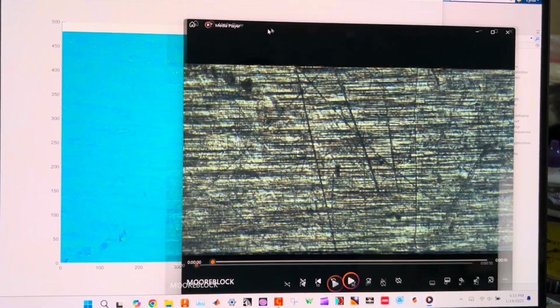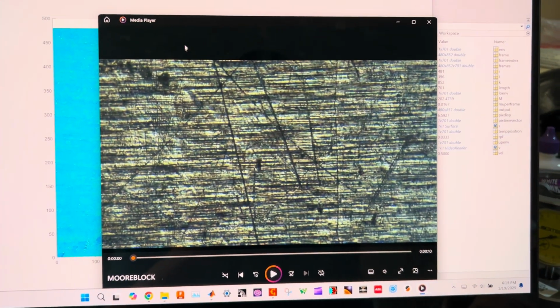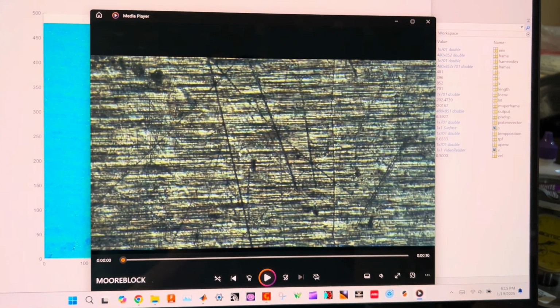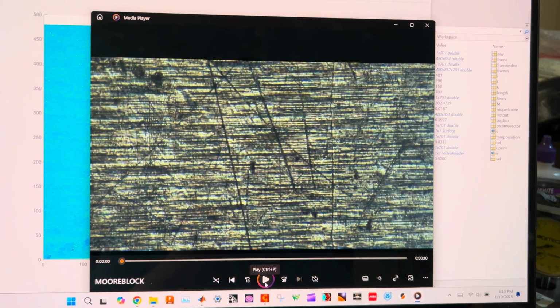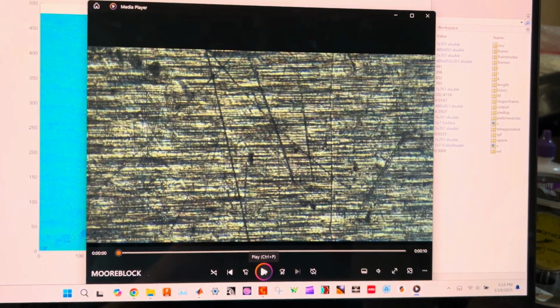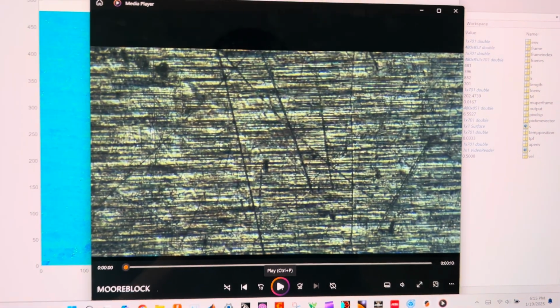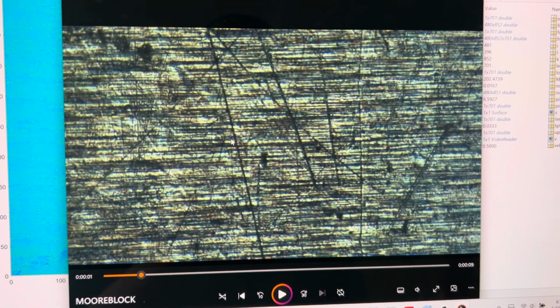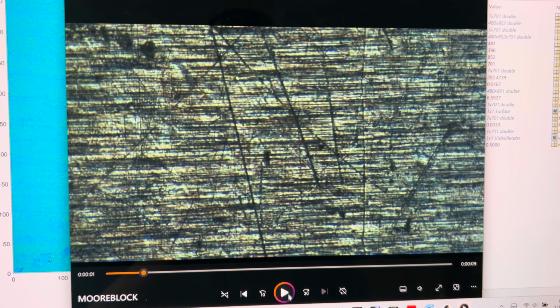I know one thing that needs to be addressed is the lighting. So this image here that we're looking at on the microscope, this is good if we wanted to use this as a visual microscope, because we've got lots of nice contrast and we can see all the scratches and everything. But it's actually kind of terrible for white light interferometry because we're not getting light down into these cracks that we'd like to inspect.